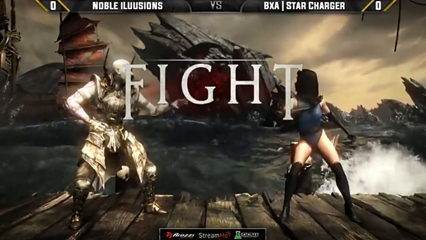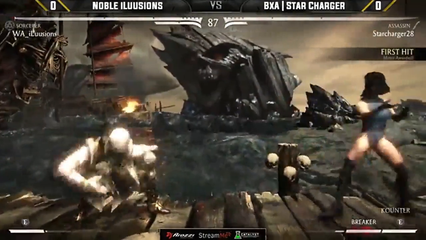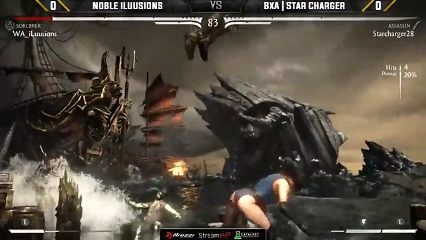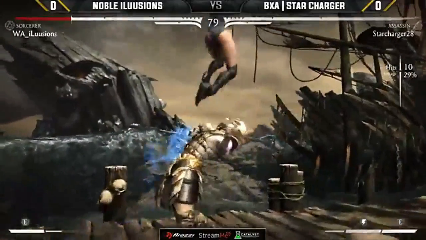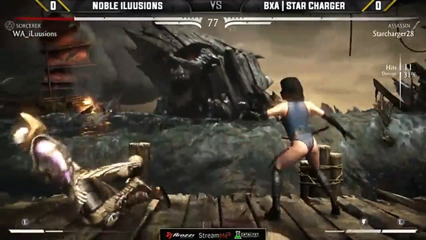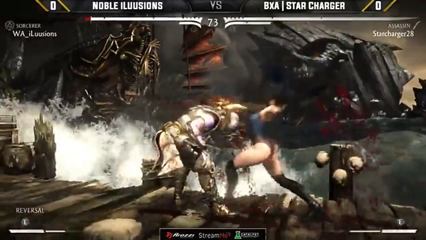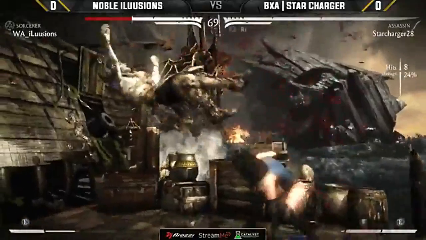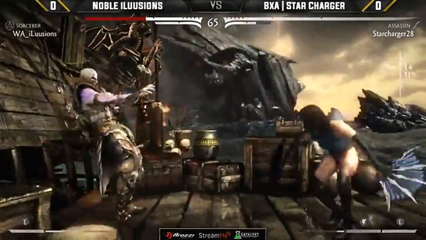Comfortability, and I think iLuusions has spent most of his time in MKX's life with Sorcerer Quan, so that's really going to help him. But Star Charger obviously devoted Kitana main from the very beginning. iLuusions, he's going to need to be very careful here, especially if he's going to go for more of the zoning gameplay. You see him trying to back that Star Charger, going for an extremely aggressive playstyle, and it's working out here early in round number 1.